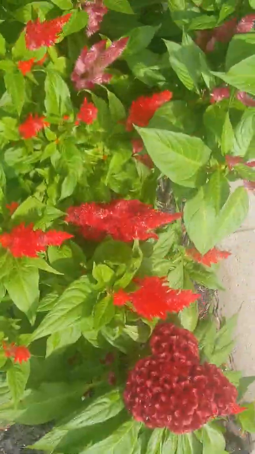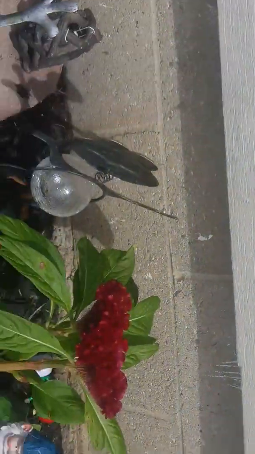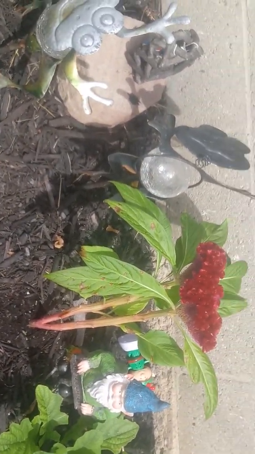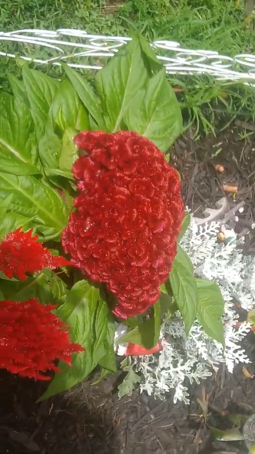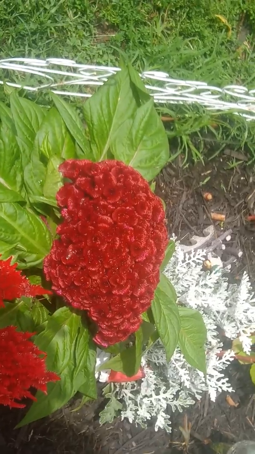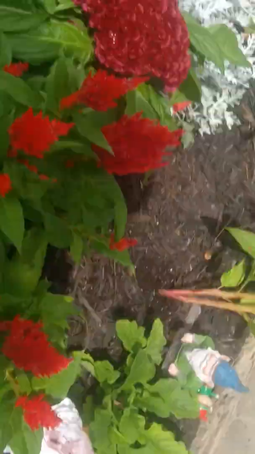There's one more in here somewhere, because I'm telling you, they're working in. Oh no, I separated it. I didn't want to separate it, I want it to grow together like that. Alright, guys. This mysterious granny and her beautiful celosia brain head. I love that thing. That's crazy. I can't wait to pick it. I'm gonna cut it down and dry it, and I'll have it all winter long to look at.